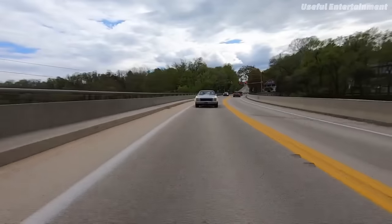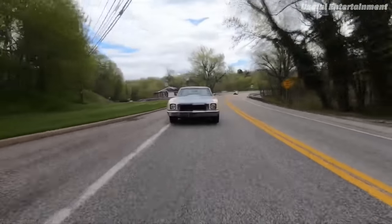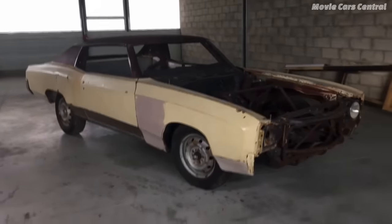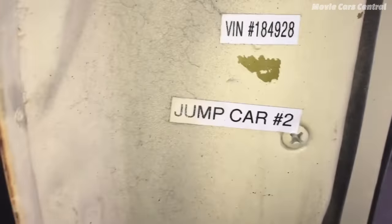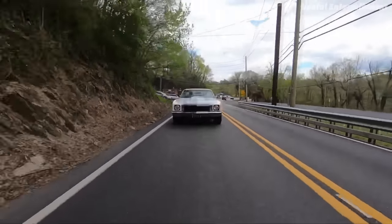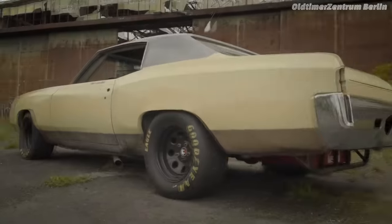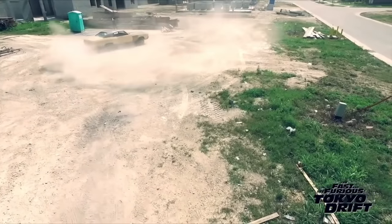Once filming was finished, only five examples survived intact. Most of the replicas were sold in the condition they were in when filming concluded, and although the whereabouts of several are unknown, it is thought they were distributed around the world. One of the cars is in France at Movie Cars Central, a museum collecting cars from the movie industry. In 2015, another replica was listed for $100,000 USD and eventually sold for $61,440. Another went to the Volo Museum, receiving some upgrades before being listed for $40,000. One more is in the Celebrity Car Museum, and the last one with unknown whereabouts may be at one of the Universal theme parks.